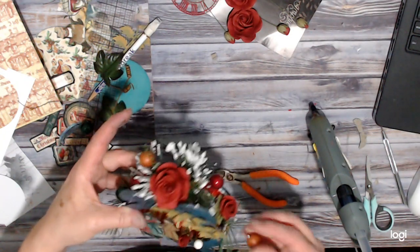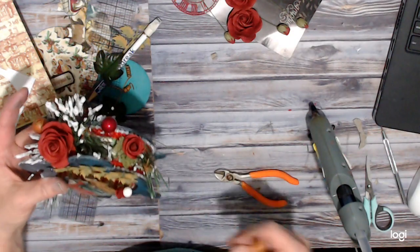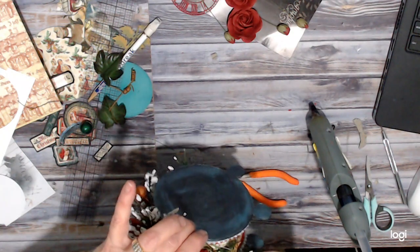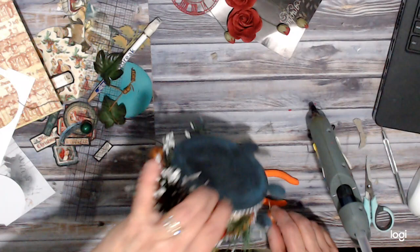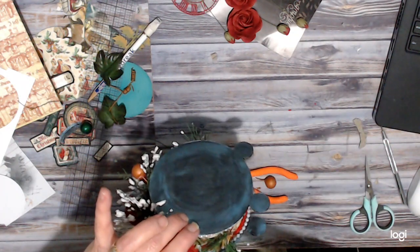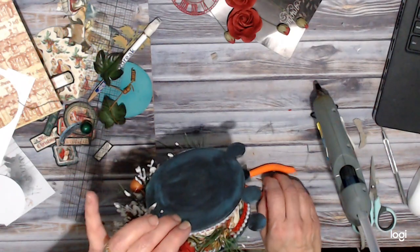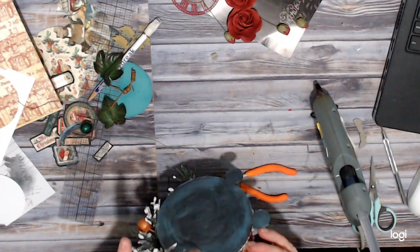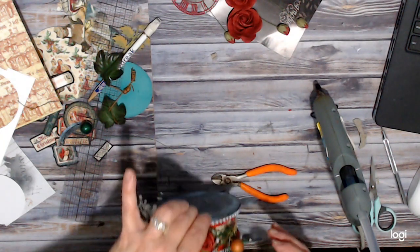Block that. See here, can I get you in there? Okay, maybe I can get just a dab of glue. See how they'll start to shrivel right up? They just do not like hot glue.